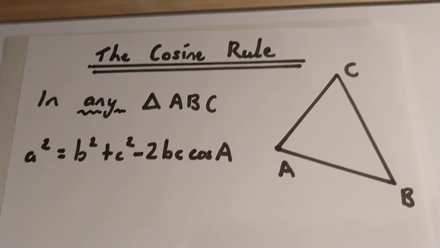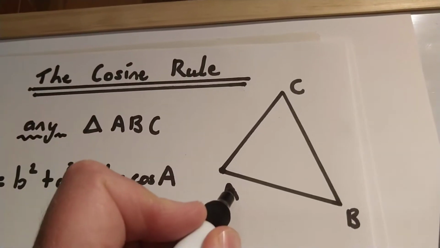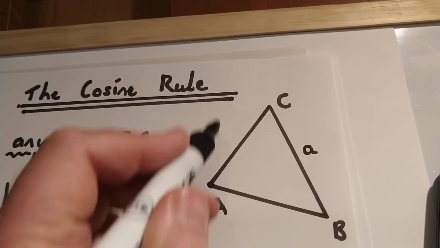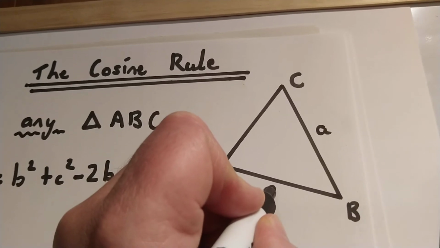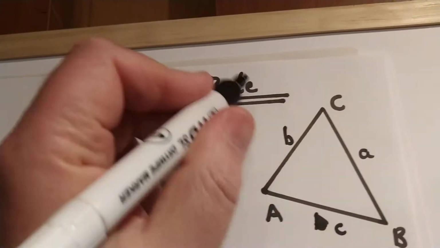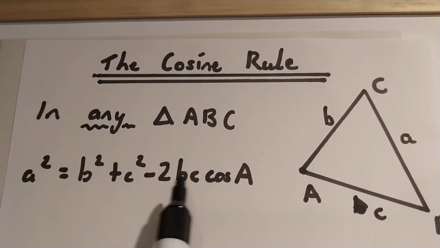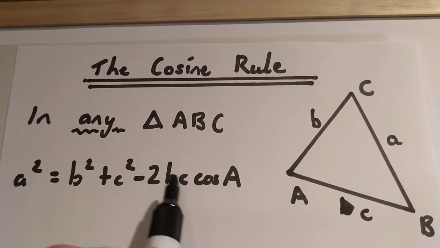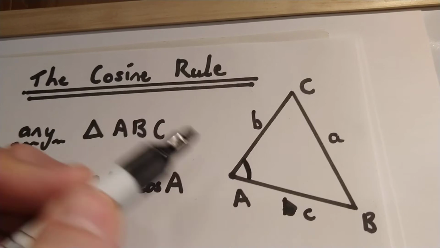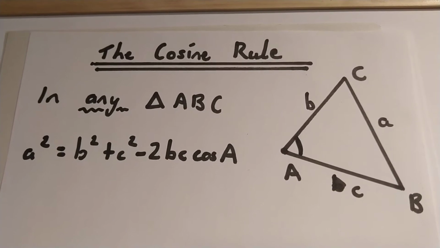any triangle ABC, and this is given to you as a formula in the Nat5 exam, a squared is b squared plus c squared. So a small a here squared, even when it's nothing like a right angle, is equal to b squared, and c squared. It doesn't matter which way around they are really, but b squared and c squared. Take away 2 times the same letters again, b and c, the same numbers, cos, and the angle that's between the two sides that we know, and opposite the side that we're trying to find. That, I would suggest, starts off your notes.